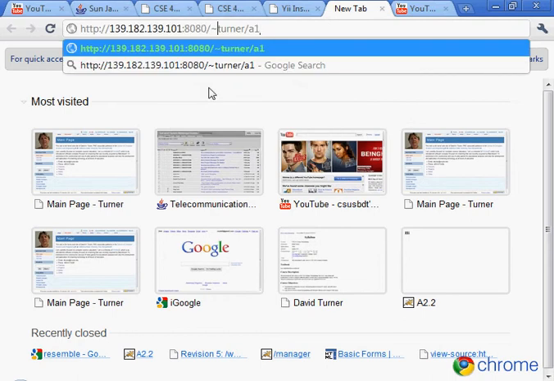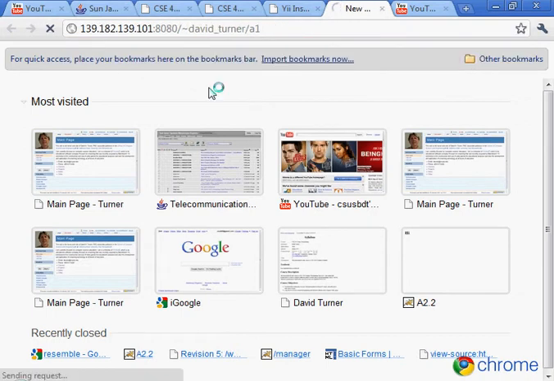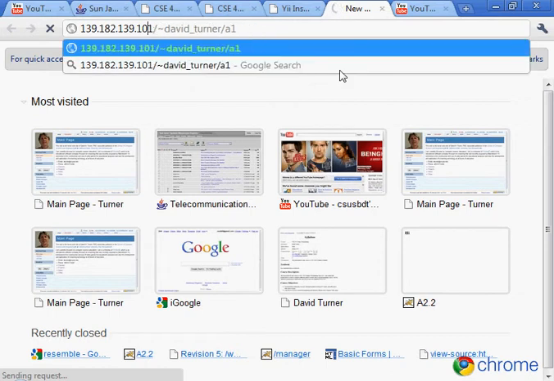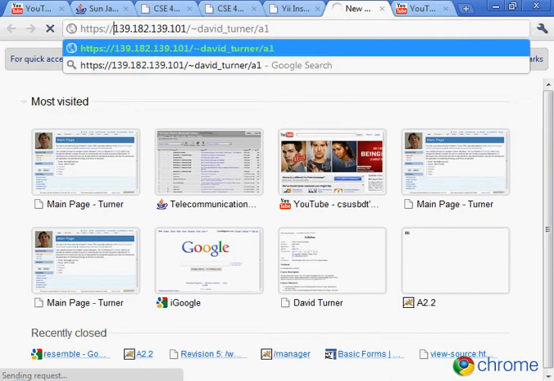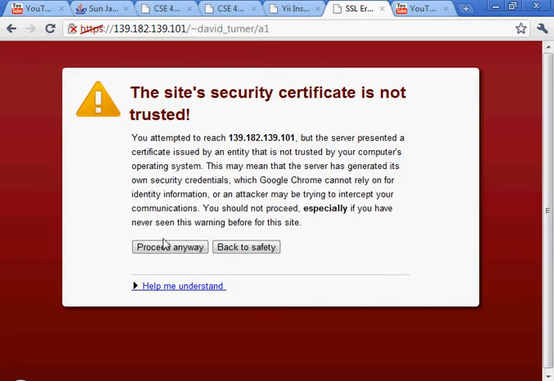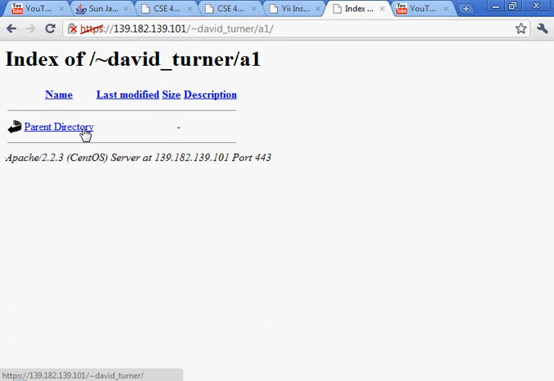But I'm not Turner, I'm David Turner at this time. Oh, it's 8080. This is not correct. We won't be able to get in with 8080. That's okay for local access. So I opened up, hopefully we can get through port 443. There it is, HTTPS. We're all set there. So we do have a folder.